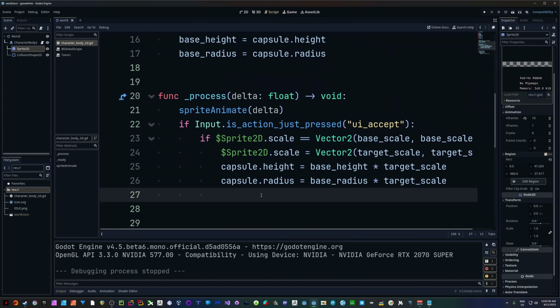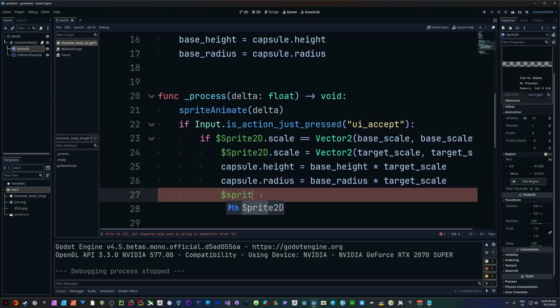Now you'll notice that our position doesn't change. So where we were standing with our feet before, it is now inside our belly button. So we want to adjust that so that our sprite and capsule shape is bumped up, so that we're still standing in the same place, but just larger.